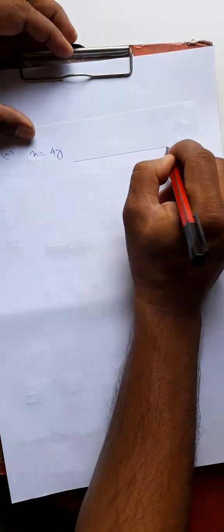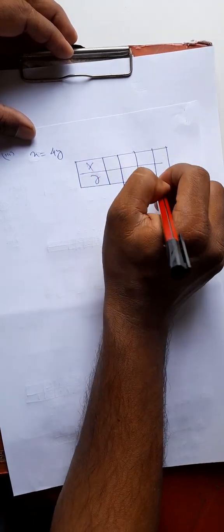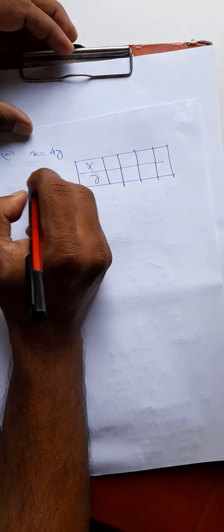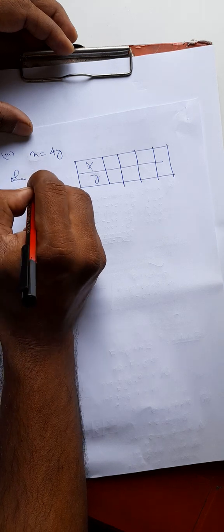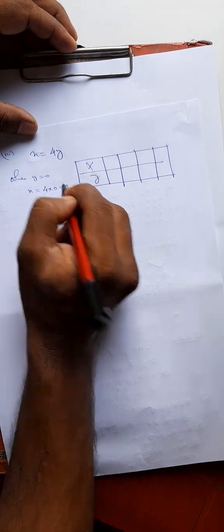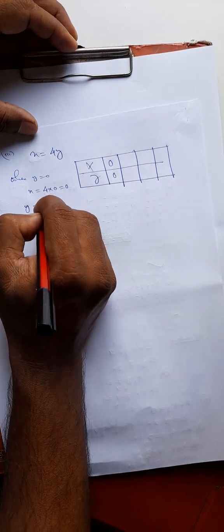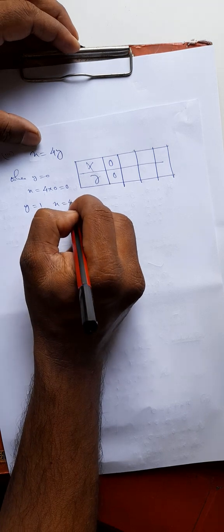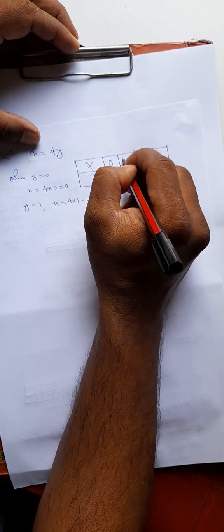Similarly, for the third equation, x equal to 4y. We have to find 4 pairs of solutions for this linear equation. Now, if you see y, when y equal to 0, what would be x then? X equal to 4 into 0 equal to 0. So when y equal to 0, x equal to 0. Y equal to, suppose, 1, x equal to 4 into 1 equal to 4. When y equal to 1, x equal to 4.